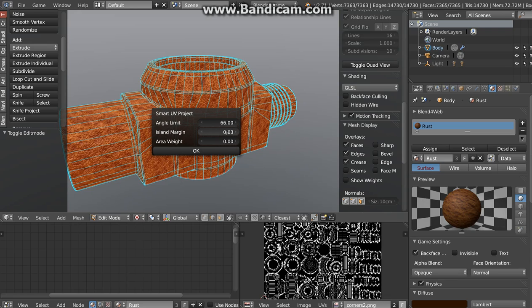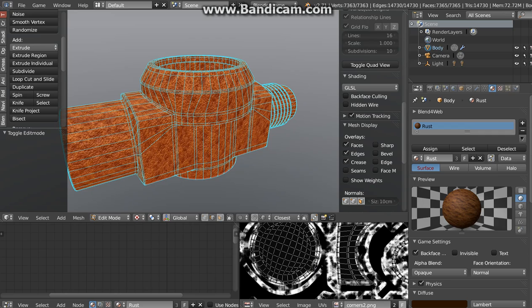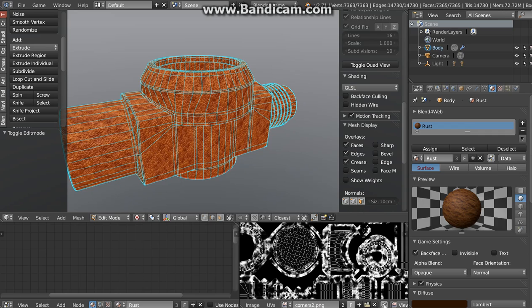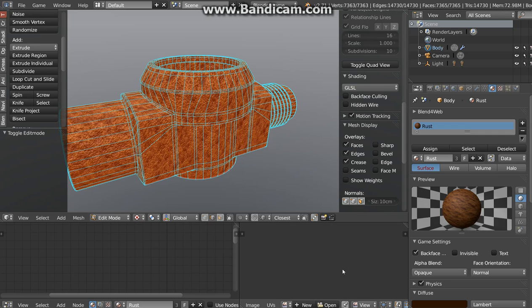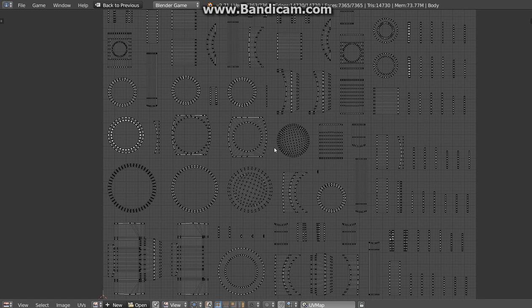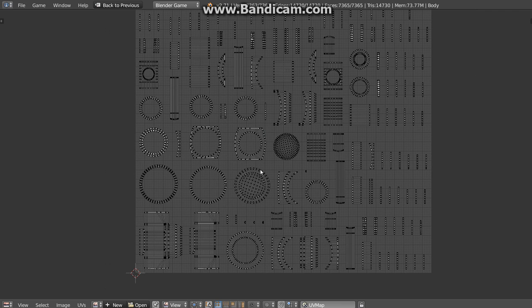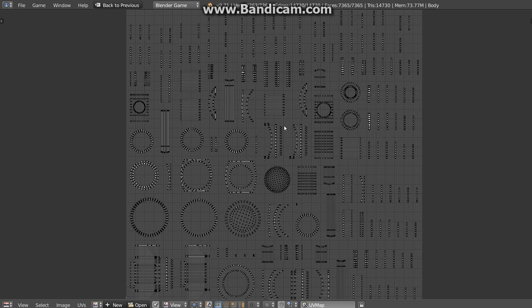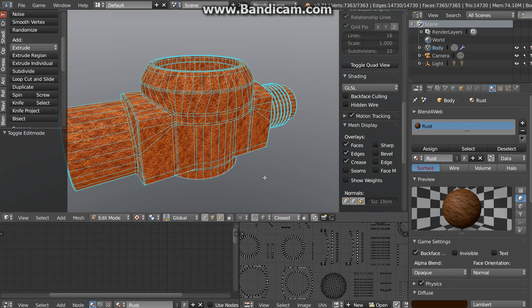I just increased a little bit the island margin because I need more space between individual islands. If I get rid of this image, you can see that there is really enough space between different islands of the UV texture. It's not really efficient, you can say, but it works well.